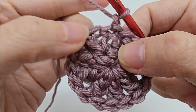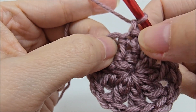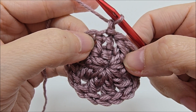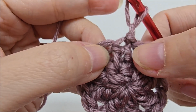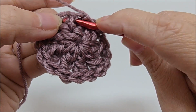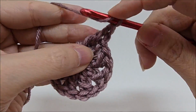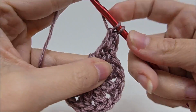And when you put 2 post stitches in the same stitch, you got to kind of pull them apart to see them. But the first one, we're going to work 2 front post double crochets around that first stitch. So there's the chain 1, there's the first stitch. I'm going to go around in between the chain 1 and the first stitch, and I'm going to work 2 front post doubles just like that.